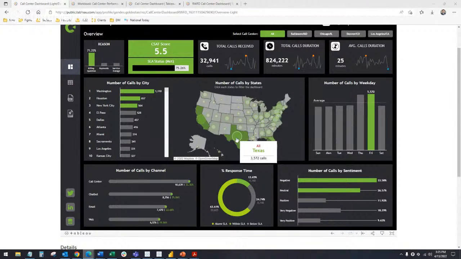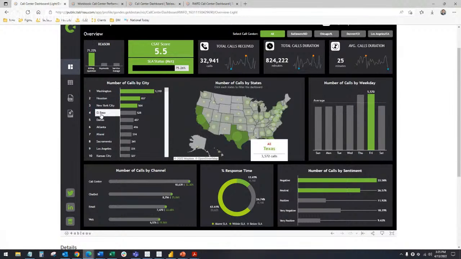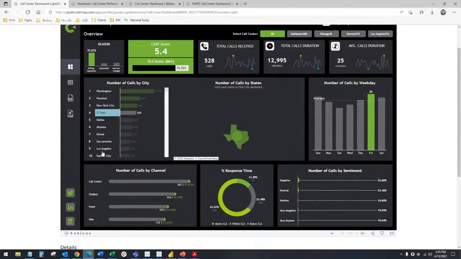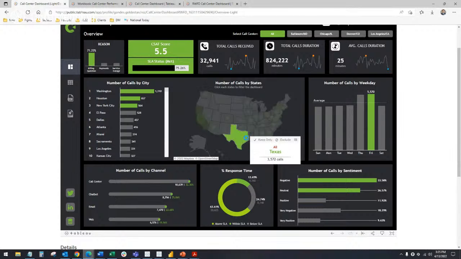So if you go to El Paso, if you click El Paso on the left, yeah, it's still the whole state. You don't know where El Paso is. It's kind of like saying the whole city is 528, which is not right, because we have Dallas after, number I-5. I was even thinking that if you could click on a state, it would just give you the cities in that state, and it doesn't do that.